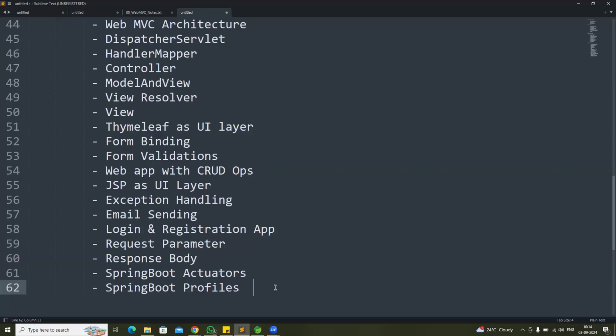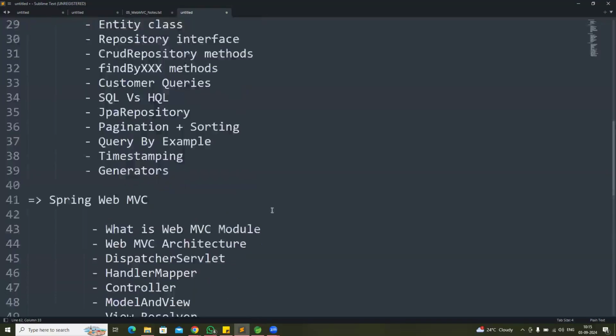I hope you got the clarity on the profiles concept and actuators concept in Spring Boot.